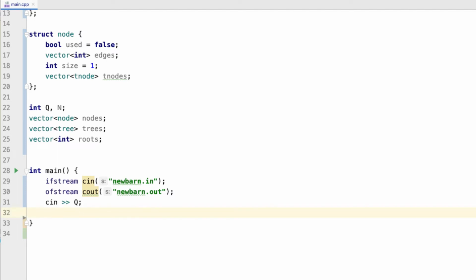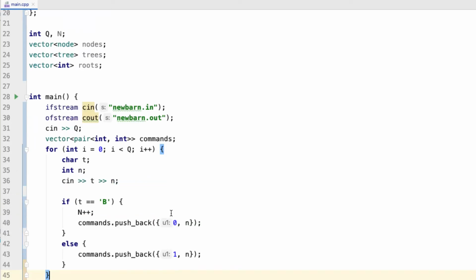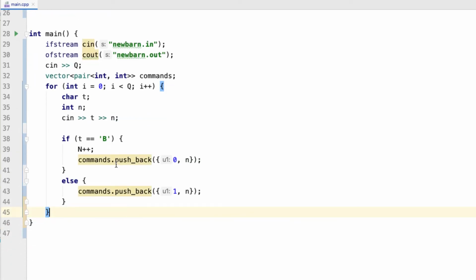When we read in our input, we can note that we don't know the number of nodes or the number of barns that we have. And so in order to get around this, we're basically going to first read in our input into a vector of pairs. We're going to classify them by whether they are a build or a query. And if they're a build, we're just going to add 1 to n.